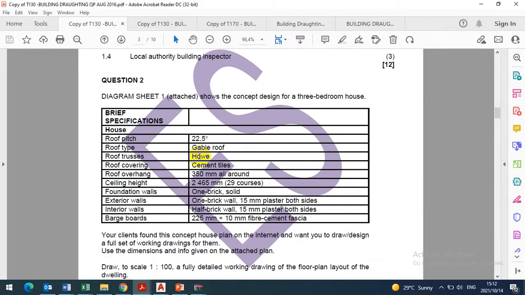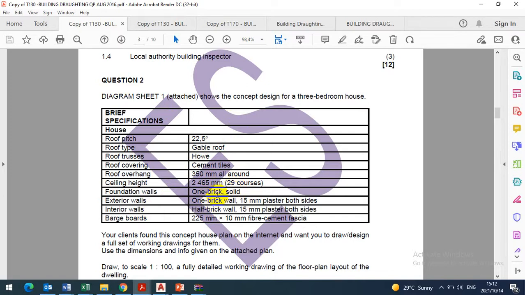You have been given all the specs: roof slope, gable end, the howl truss, cement tiles, overhang is 350 all round, ceiling height is 29 brick courses, which is 29 bricks, to add up to 2465 millimeters, including the bonding material between bricks of 10 millimeters thick.